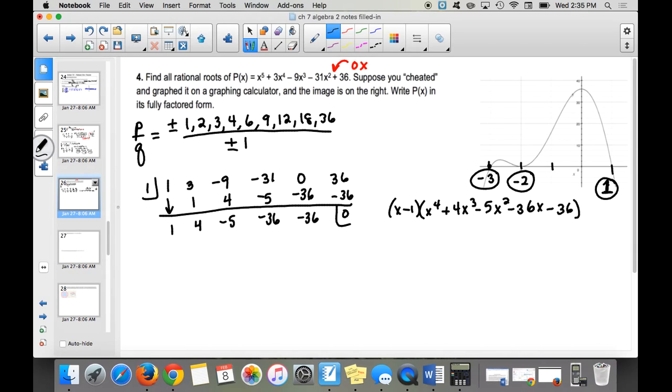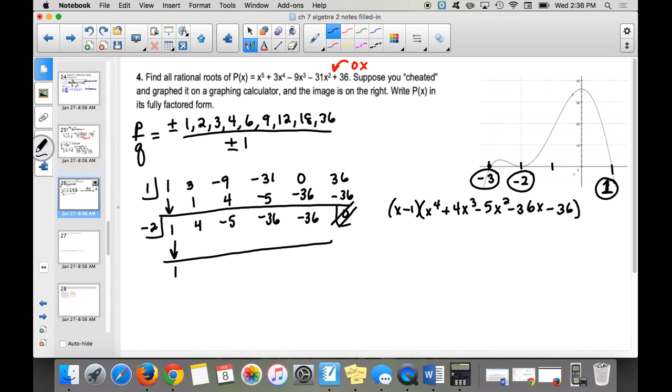Okay, and this next polynomial, it doesn't look like it factors either, right? It's like, well, how do I factor this? You could maybe split the middle, but you can't, right? It doesn't split the middle. So we continue with what we're doing. We continue to factor it with synthetic division. So what would be another good number to try? -2, right? Looking at your graph, -2 looks like a good one. So now I just continue my synthetic division. I'm lazy. I don't want to rewrite it. I continue it here. And we just kind of cross out that remainder of 0.